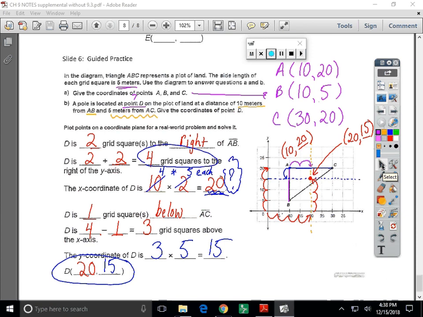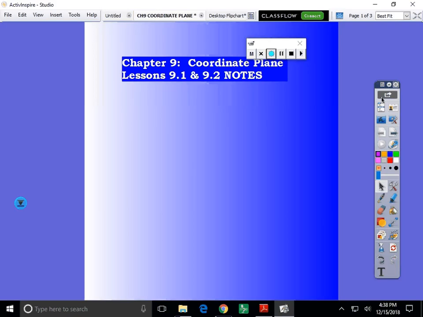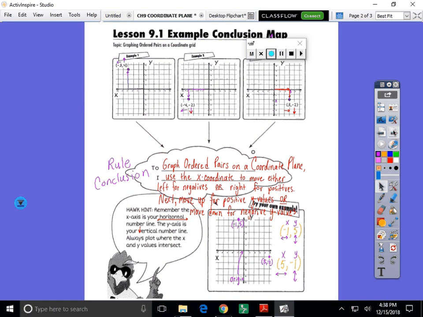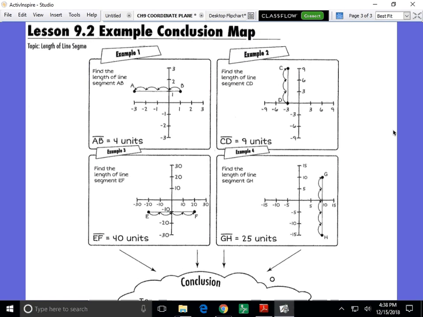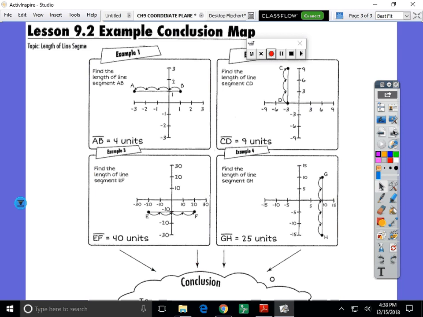With these, I think we're ready to return one last thought to our math map. The very last one, which is talking about distance on the coordinate plane. So if you want to sum things up today, if we're trying to find distances, and this is a lot nicer than the template I think that we just looked at on the last slide, we have 4 examples on this very back page of your notes. So I'll turn here with you. This says it's on page 9. This is a quick place to glimpse if you're trying to figure out how to find a total distance.